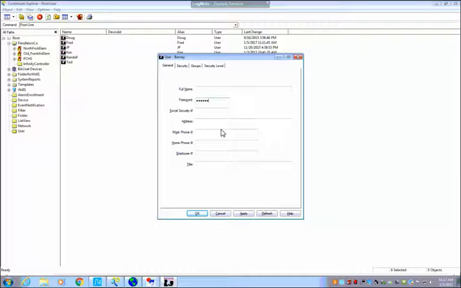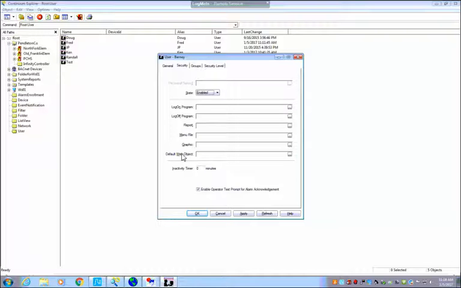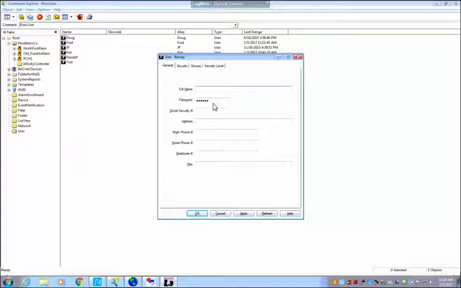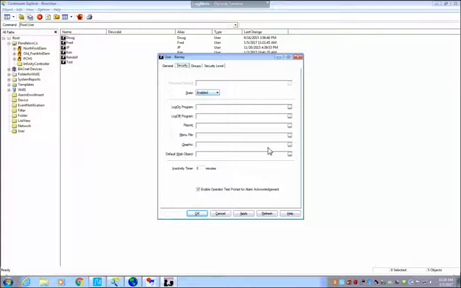Typically you want these to be different, but just so I can remember them and delete them in a minute. That's all I had to do for Barney to set him up. I created a password on that screen. On this screen, I'm going to tell him where he's going to log in.